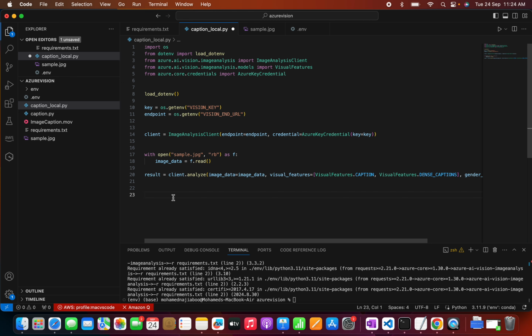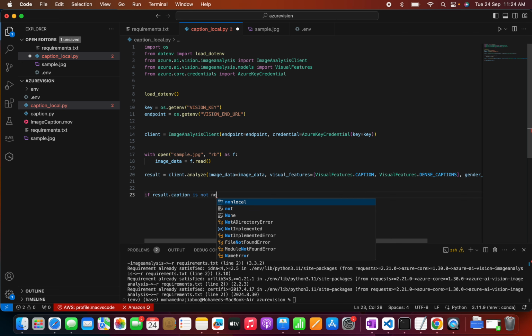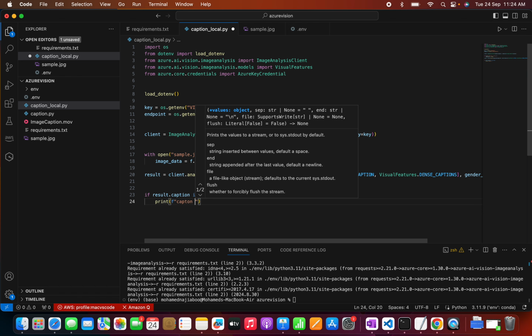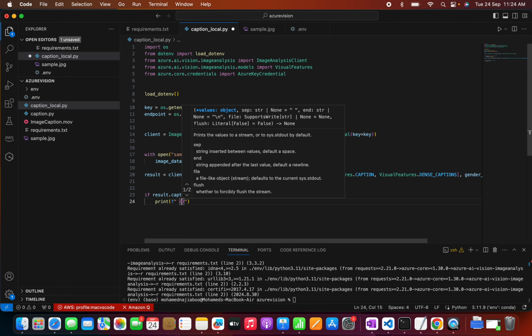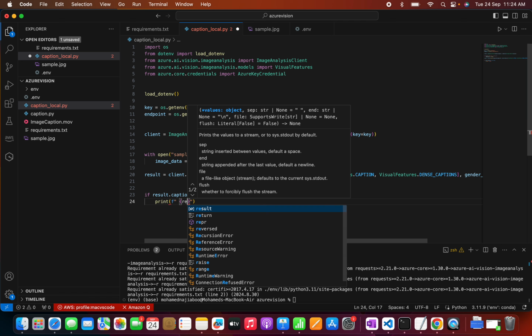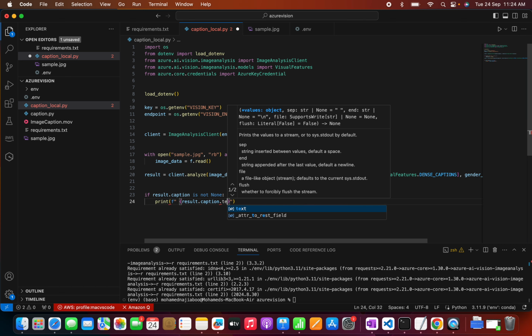First we can see if we have any caption. I can check result.caption is not None. If this is not None, I can print the caption. Maybe we don't need this, I can directly print result.caption.text here.